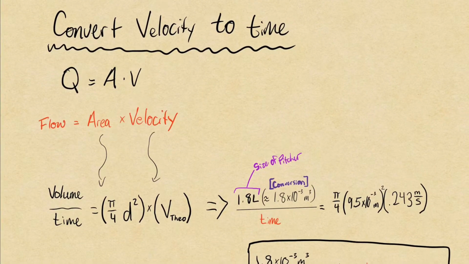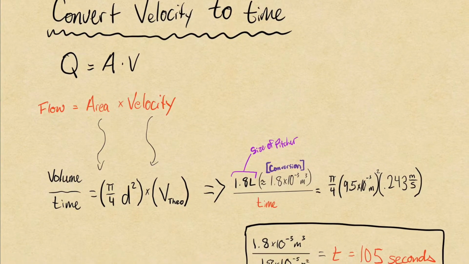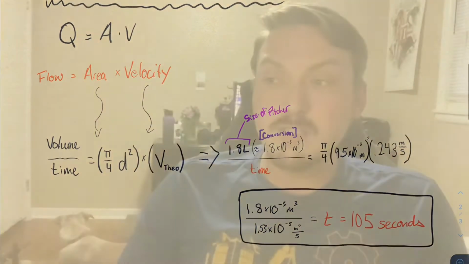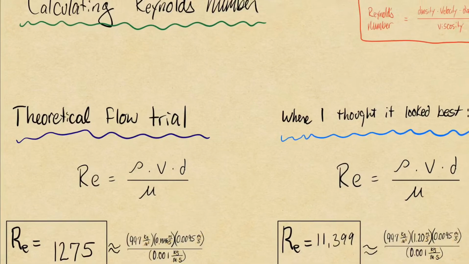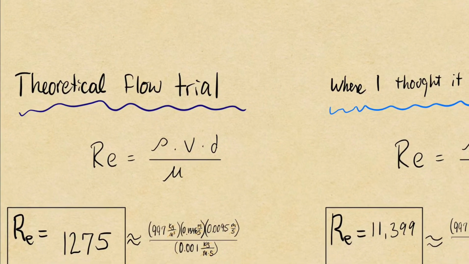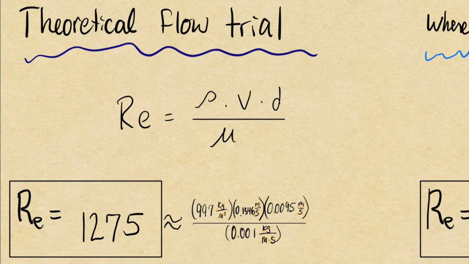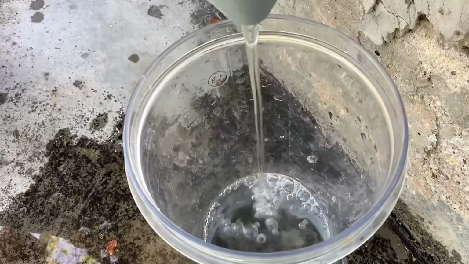I found that the Reynolds number at 2300 can be put in, and all we have to do is solve for the time it takes to fill up the 1.8 liter pitcher. So after figuring that out, it was 105 seconds. So I shot to have something over 2 minutes of filling up the 1.8 liters. After throwing this together, we had a velocity that reached that, and we had a Reynolds number of 1275, which is well within the range of laminar flow.